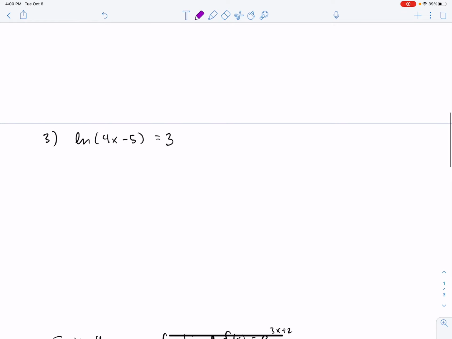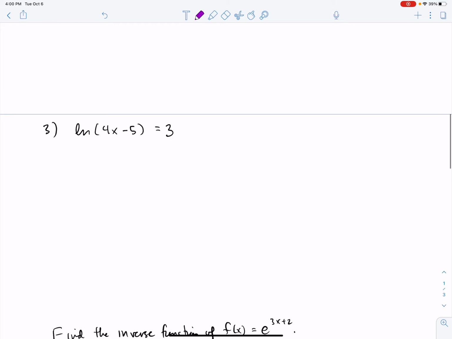The third type of equation that we've got is if two expressions are equal, then we can use them as exponents with equal bases. And so this is how we're going to solve problems that have logarithms in them. And so if the logarithm of an expression is equal to a number, then we can use both the left side and the right side as exponents with a particular base. With a natural logarithm, the base that we want to use is e, of course. And so if these two things are equal, then e to the left is equal to e to the right.